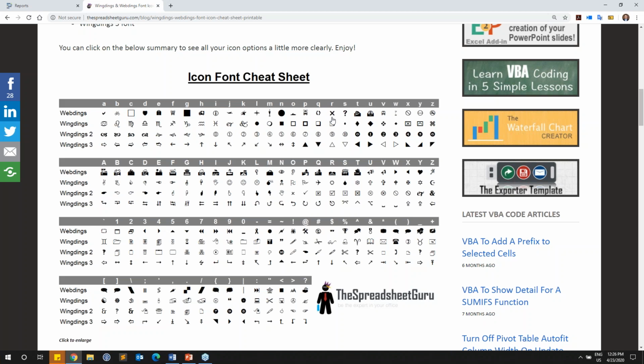That means to me that I'm going to, same as I did before, so just building on what we already know, add an if statement. I'm going to say if the schedule impact is true, I want to show a lowercase a, which is going to translate to a check mark. If it's false, I want to show a lowercase r, which if we add the right font is going to show an X.